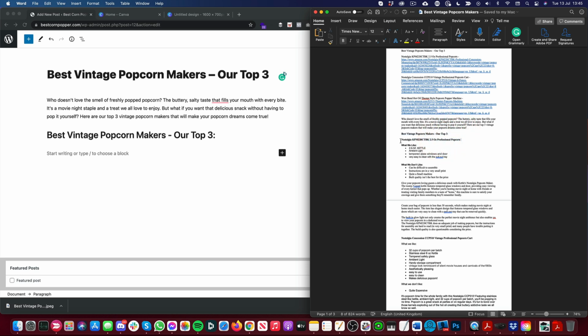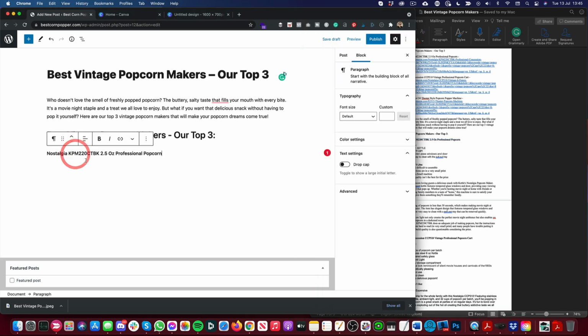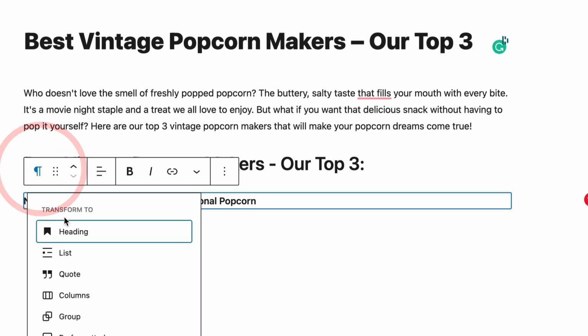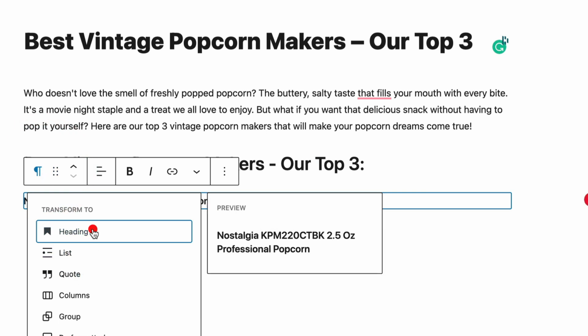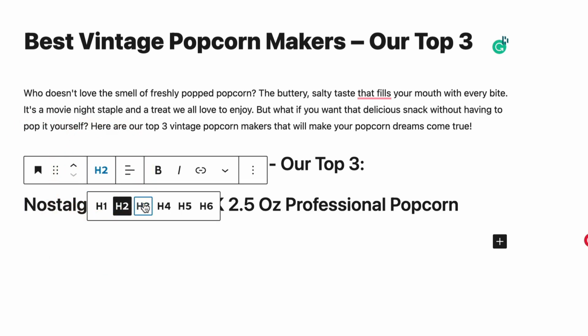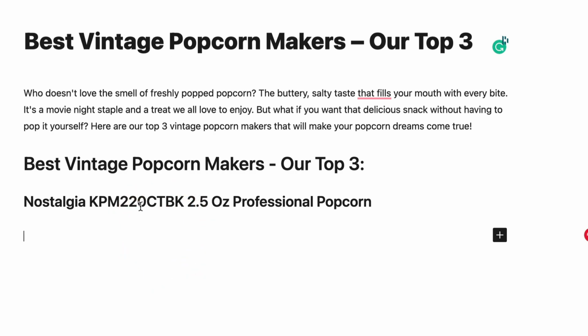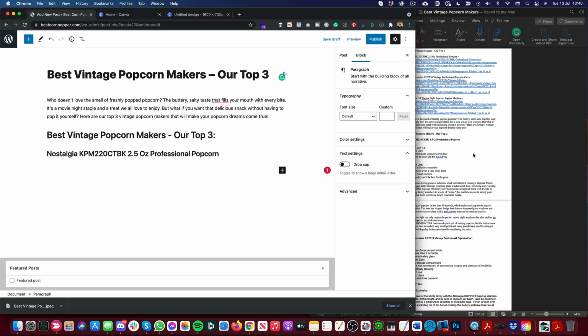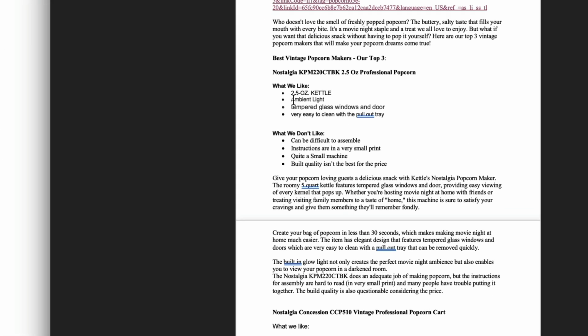Then we've got this one here, which is another heading. And copy that, paste that in. Again, click on that thing that I can't remember what it's called. And click on heading. And I'm going to put this as a H3. So we've got kind of some logical structure there. H1 is across the top, H2, H3. So next we've got these bullet points.